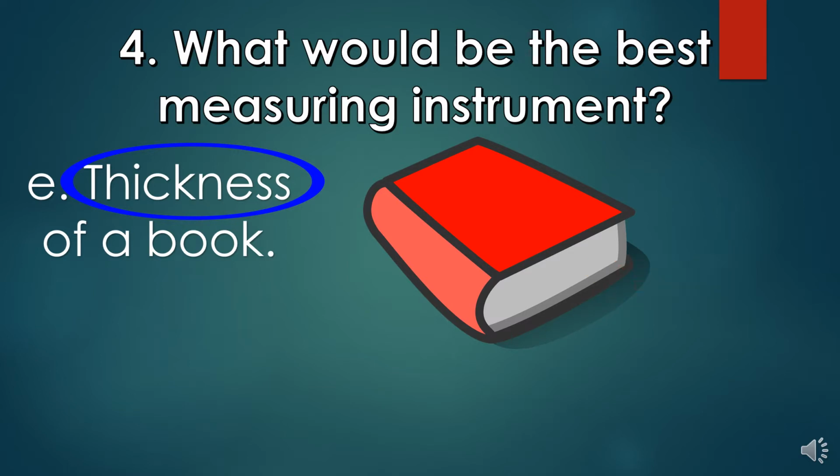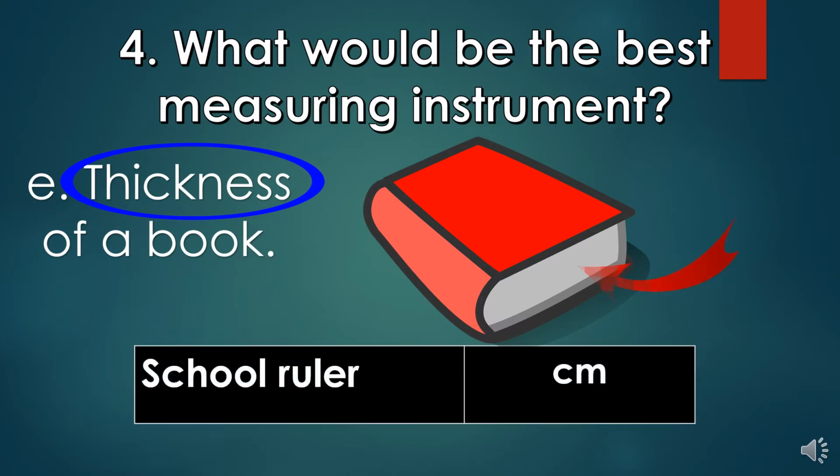Yes, your answer is correct. The answer is school ruler. School ruler is the best instrument for measuring thickness of a book. The unit is centimeter or cm.